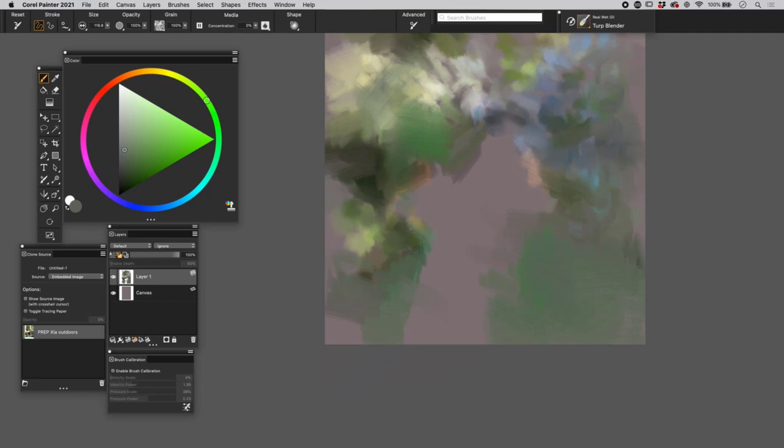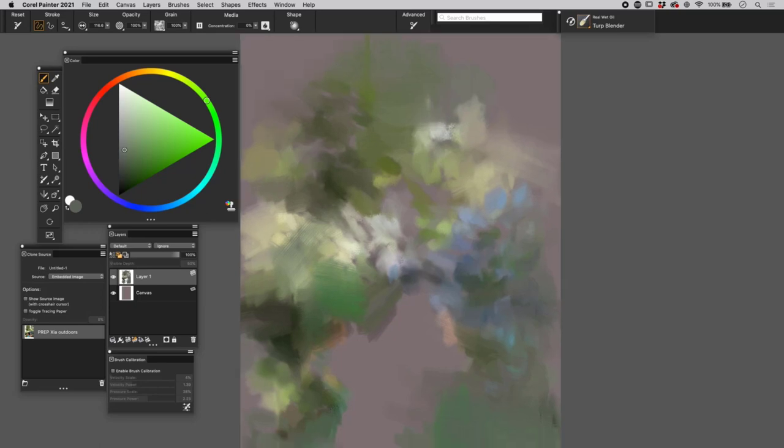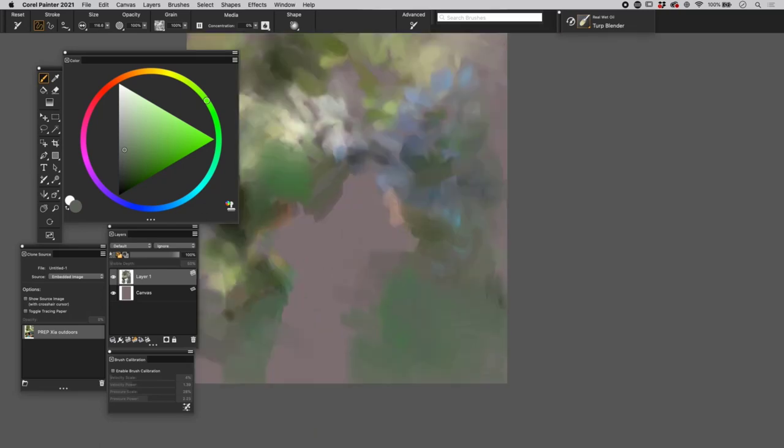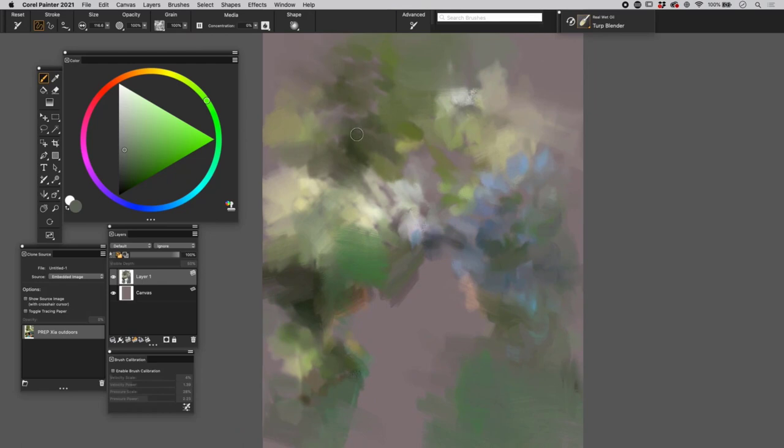And I don't know if you can see much, but what it's doing is just adding a little bit of turpentine and making it kind of watery. There we go. It's kind of adding a little bokeh. So you can already see this upper left is much softer, so it's almost pushing back.